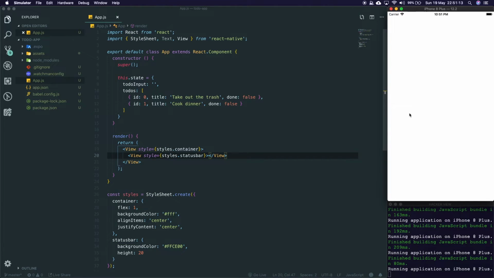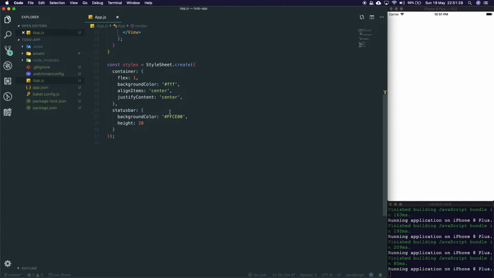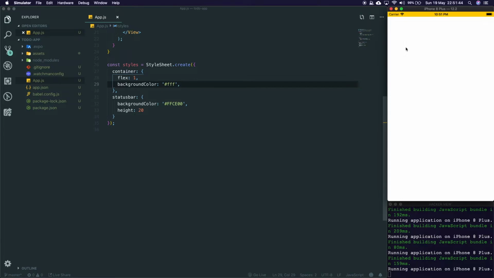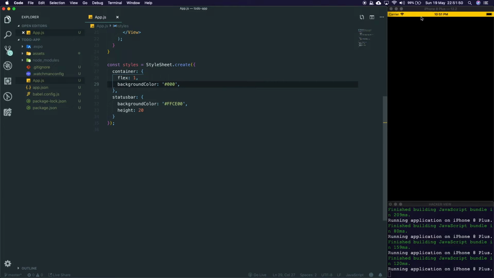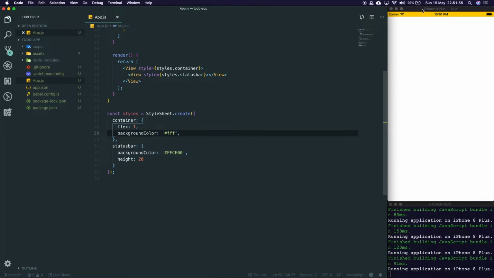So that is correct styles. Hit save, and it's not rendering. Why is it not rendering? I don't know. Let's figure that out. So we've got the view style equal to styles.statusbar, which has a background color of yellow and a height of 20. And also we don't need this stuff here, that can go. So there you go. So it was the flex element inside of container ruining it. So there you go. We now got a header. So now even if our background was black, we'd still see our status bar. So this just makes sure our content isn't touching that status bar as well.